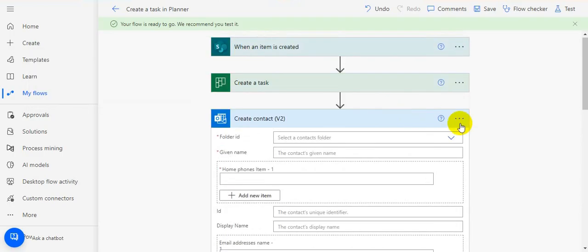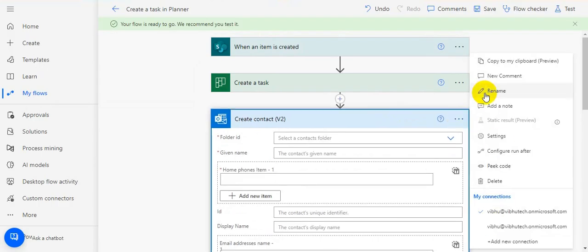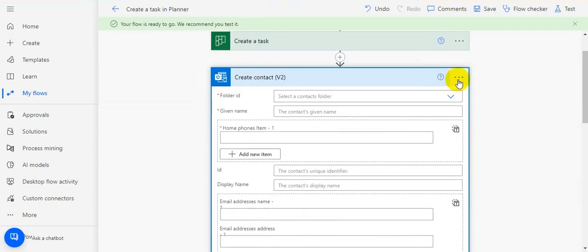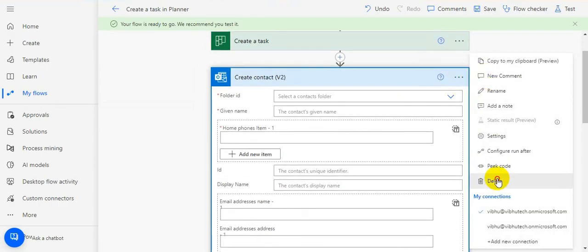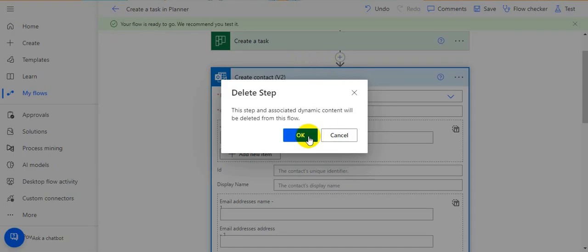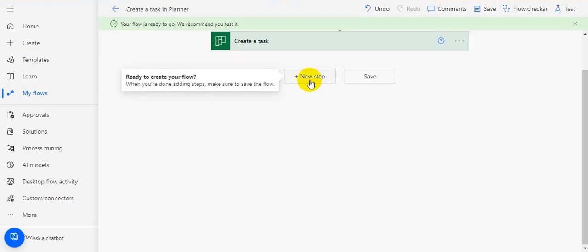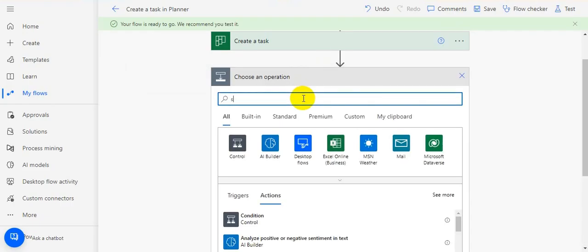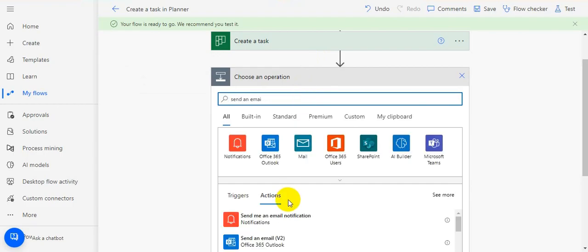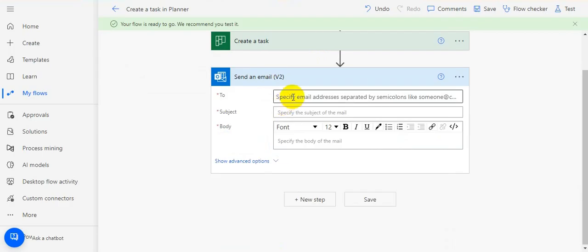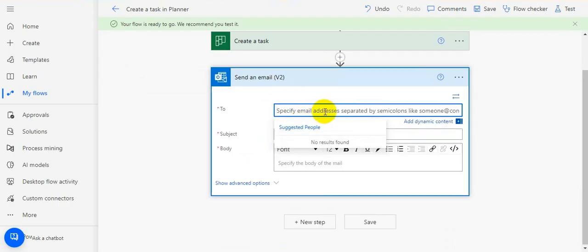Sorry, wrong connector. Send an email v2.